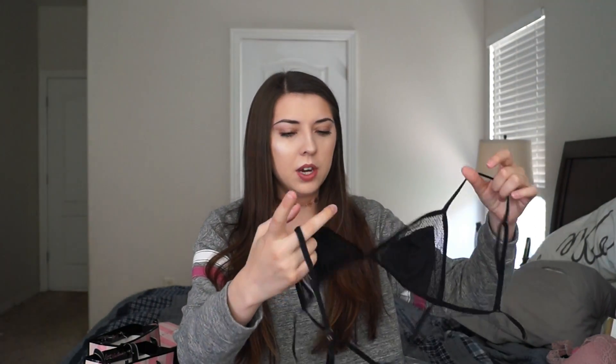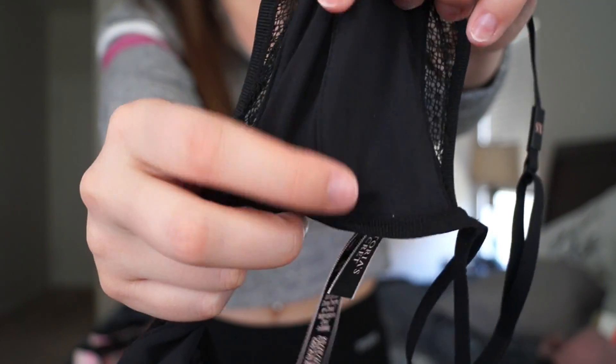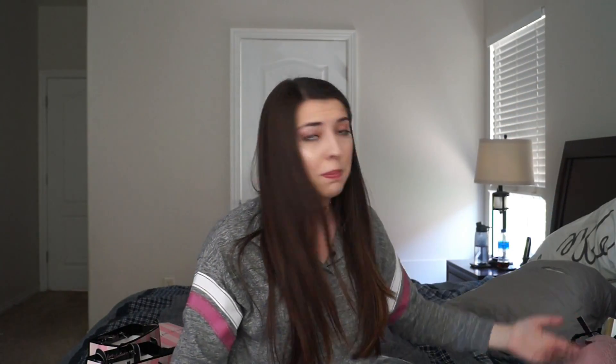This next thing I got online. It looks like some half-done lingerie piece but it's actually a bralette that is unlined — it hooks at the back and then kind of crisscrosses on your tummy and hooks there, so it's a little strappy detail. I tried it on and I actually don't like it. I couldn't tell in the picture when I bought it online, but it has this seam that's not very flattering on me. It was like $13 — super cheap — but I think I'm going to return it.